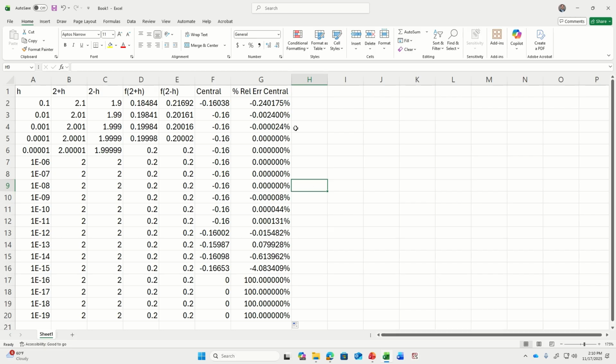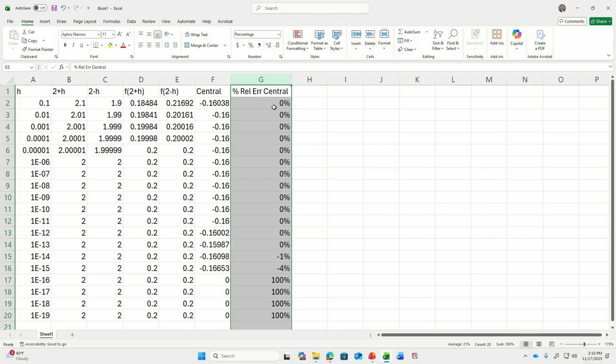And then you can kind of see already what's going to happen, right? I've got a rough approximation, and then a pretty good approximation, and then a really good approximation for a little while. And then look, oh no, the error creeps back in, doesn't it? Even though the h values are getting smaller, the error is growing. And the reason is because that round off error is creeping in. Okay, how do I make it not percent? There we go.